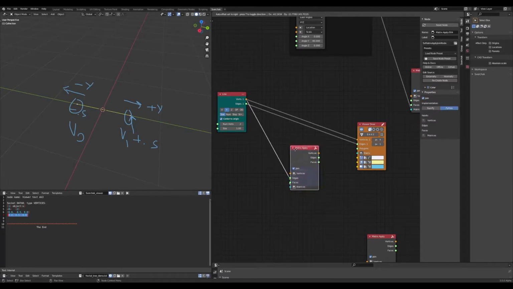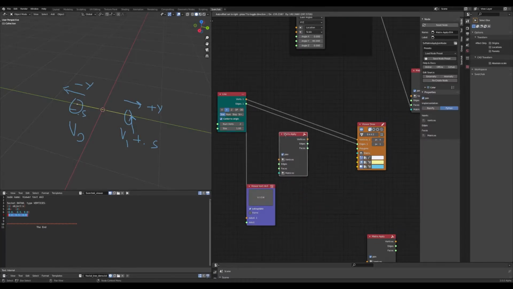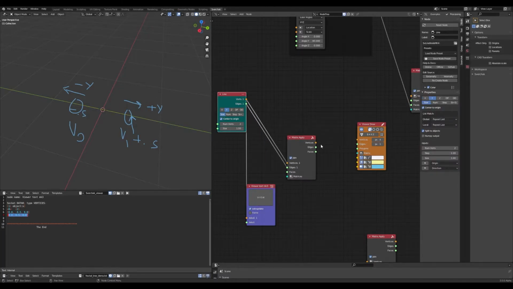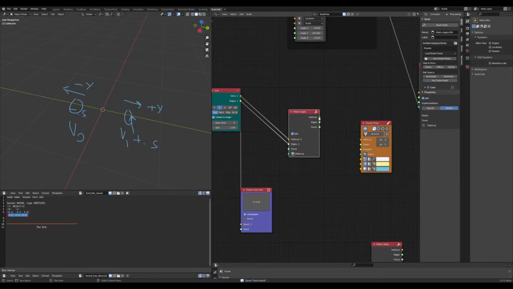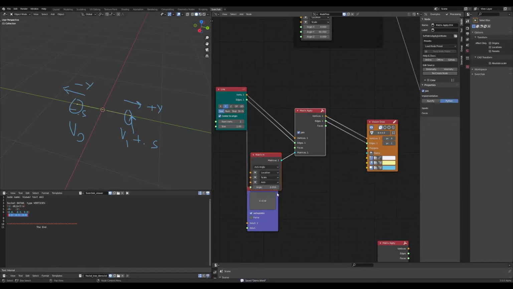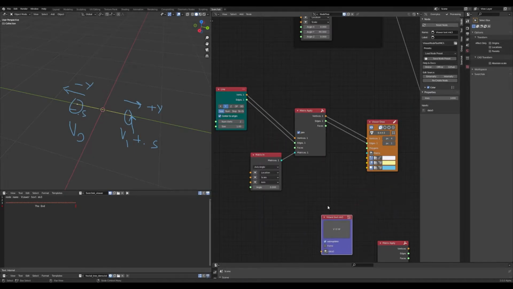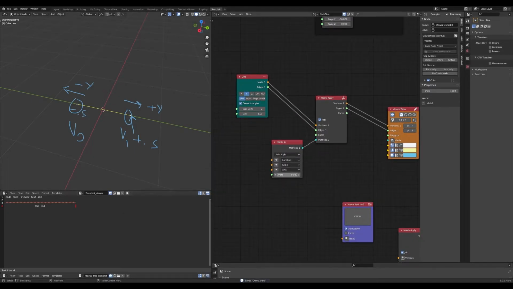I think matrix apply. I do apologize for this tangent that we're going on, but I don't even know that this was happening. So we have to, what was a 180 about the y?